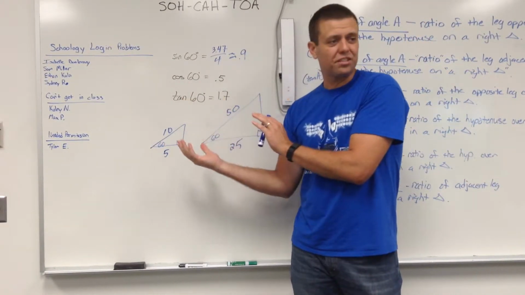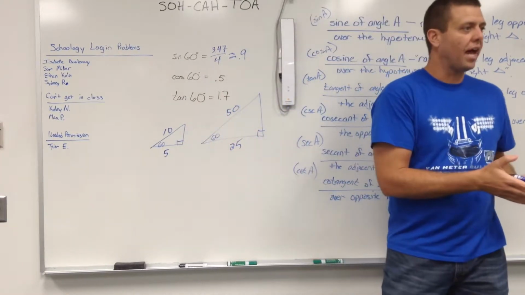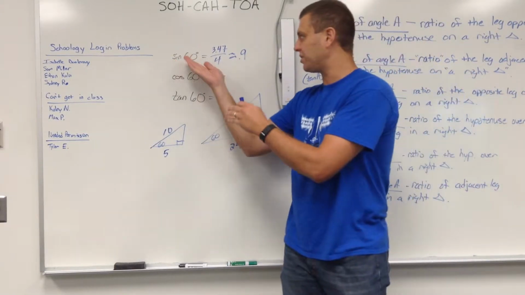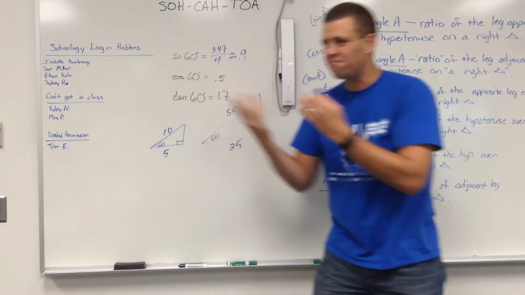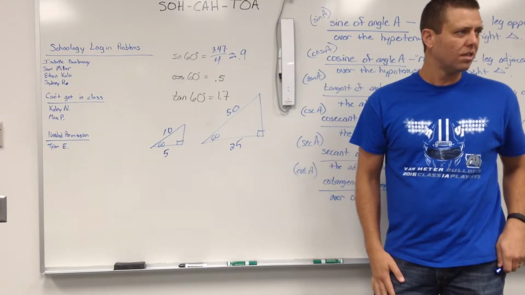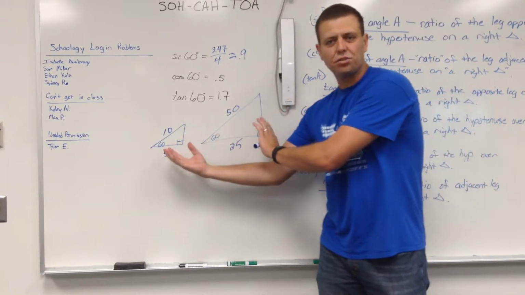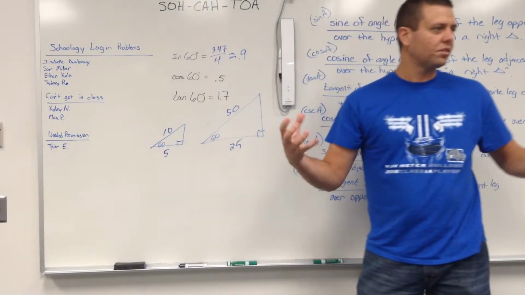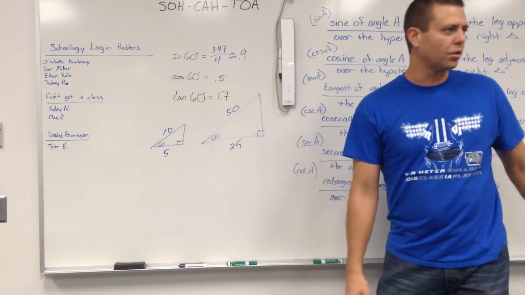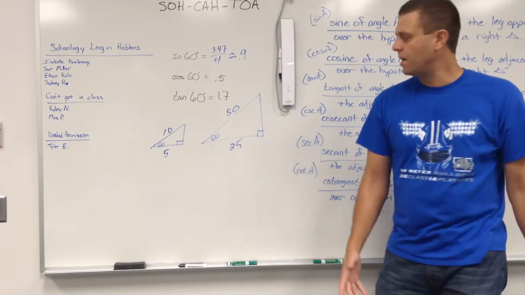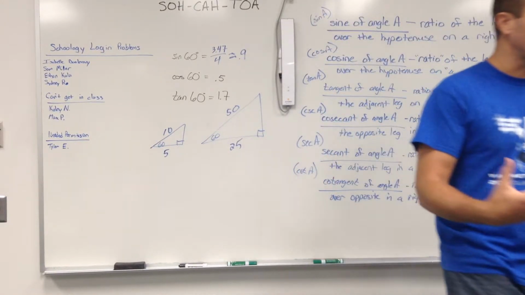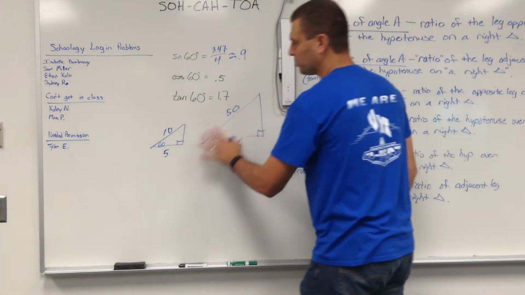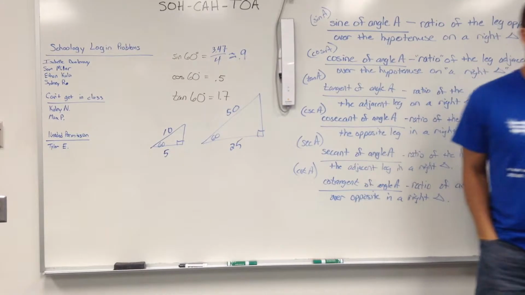Whenever you do the cosine of 60 degrees, you will always get 1/2, no matter if you have a small triangle or a large triangle. Whenever you do the sine of 60, you'll always get about 0.9, 0.86, whatever it was. Because the triangles are similar, anytime you have 60-degree angles in right triangles, all the angles have to be the same, so all the ratios will end up equaling out. Okay, so that was finishing up the GeoGebra exercise that we did. The whole point of it was for you to understand that no matter the size of the triangle, the ratios will always end up equaling out.